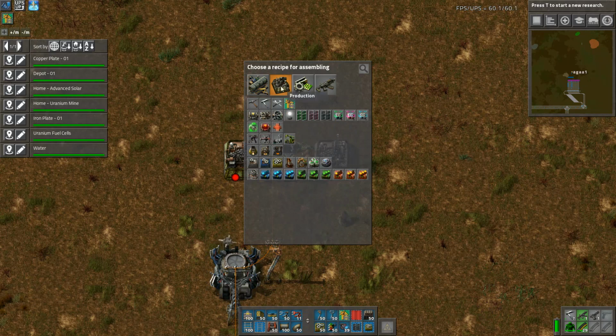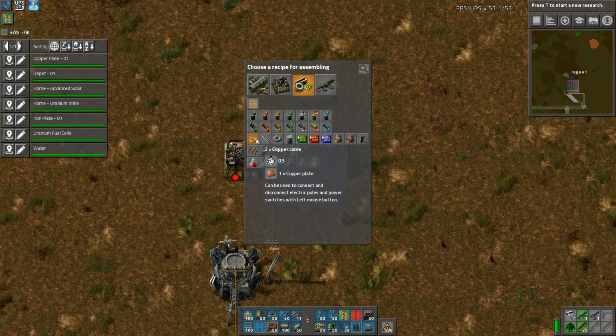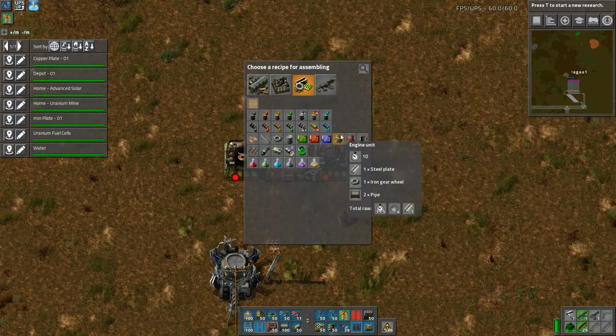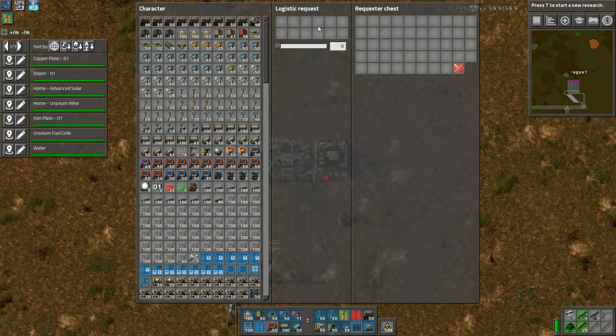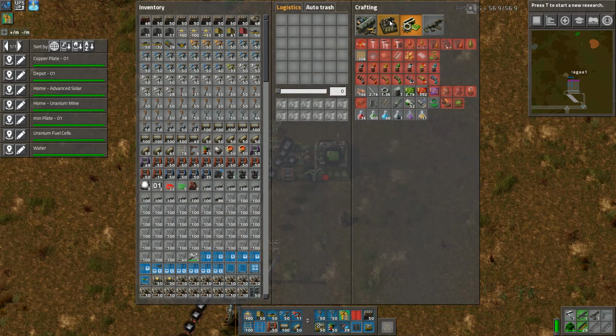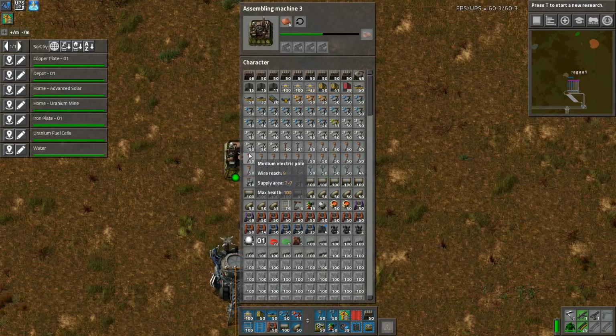So this guy is going to be Mr. Copper Cable. This guy is going to be a single slot chest, and this guy is going to be Mr. Green Circuits. So now we need 300 of this and 200 of that. If I remember correctly, it's a 3:2 ratio, is it? Yeah, 1 to 1.5.